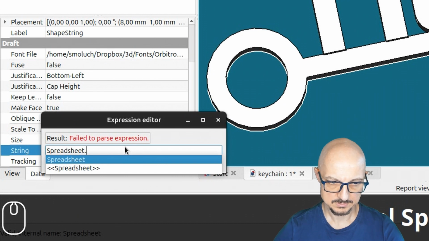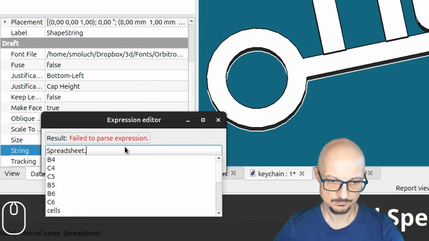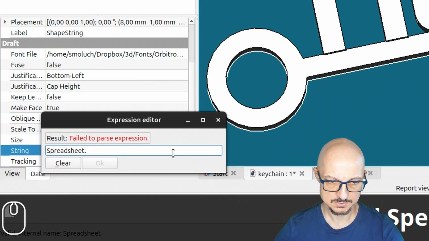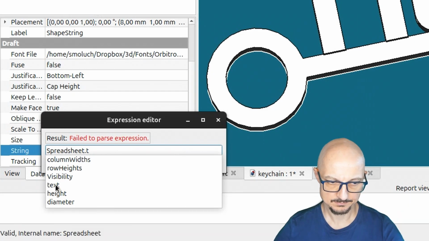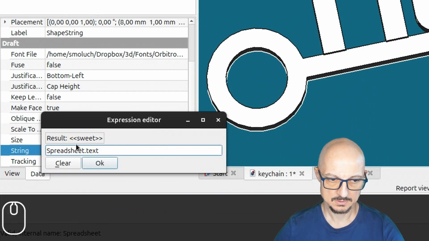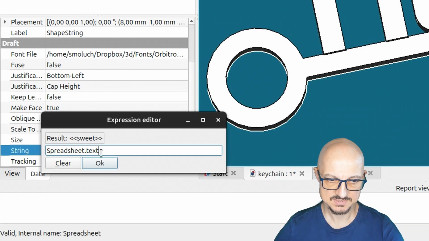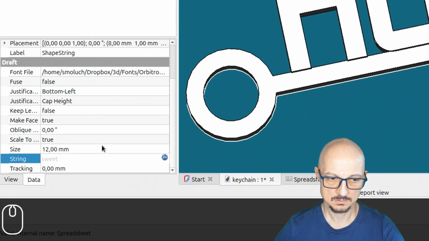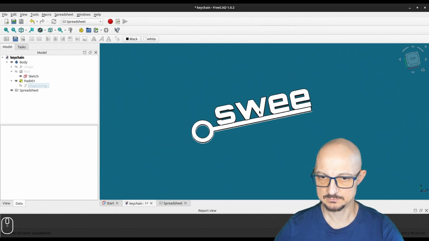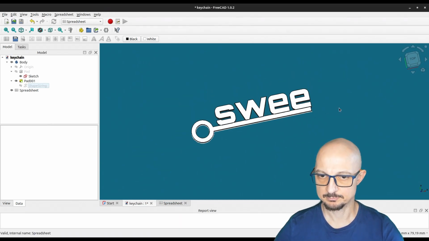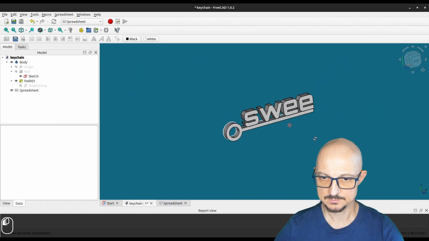We have a dot, and we can try to use things from the spreadsheet, right? So it was the text parameter. I started pressing T and it is hinting that there is a text, and it shows that the result is going to be sweet. We say OK, and if we move out we'll probably get just part of it because there's not enough bottom to actually connect it.